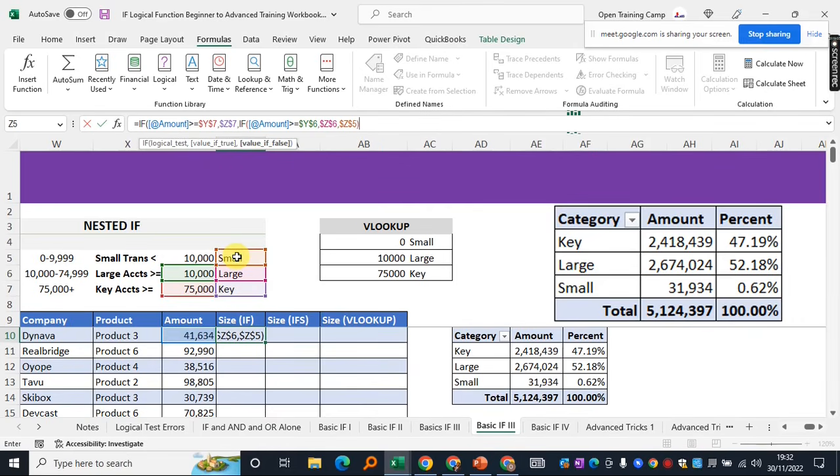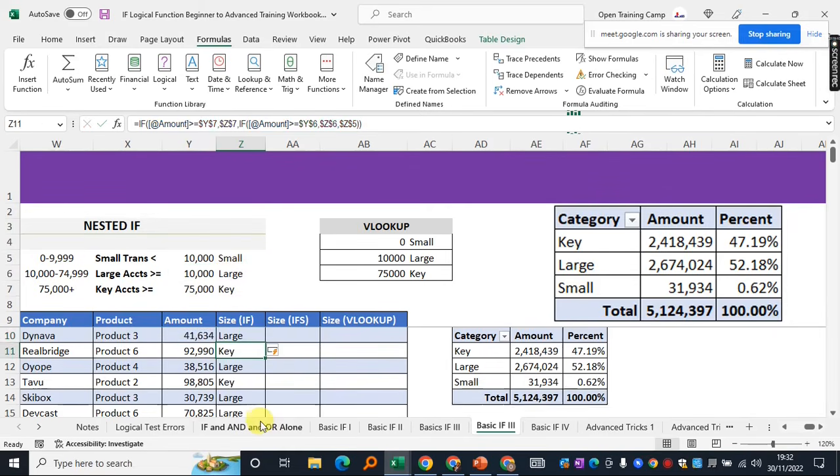And then I can close off my second if that I did open, as well as the first if that we opened, because you can see we have this if here and this if here, so that's why we need to close twice at the end. And this is how the function looks at the values. So 0 to 9,999 will fall under this category. 10,000 to 74,999 will fall under this category. This is how the function looks at the values or the conditions we are evaluating.